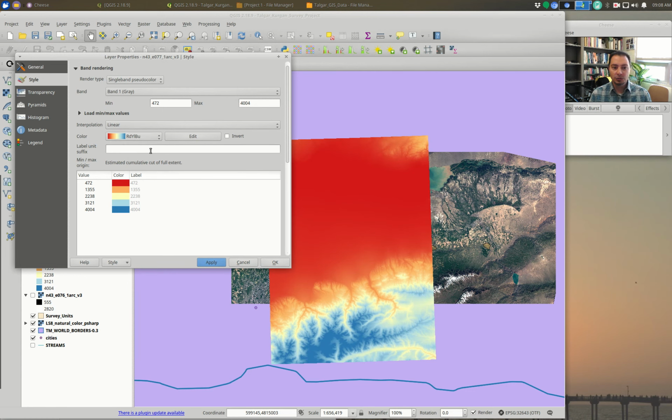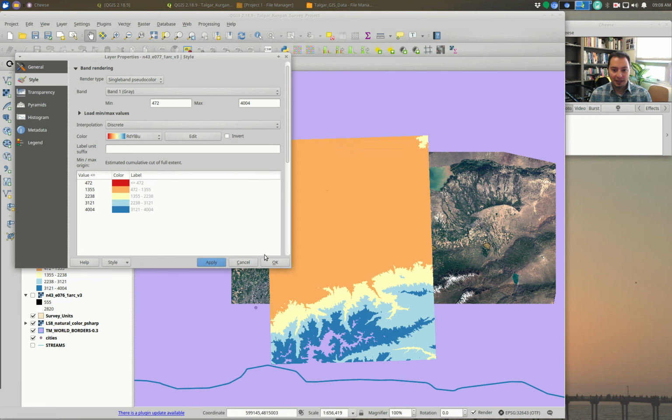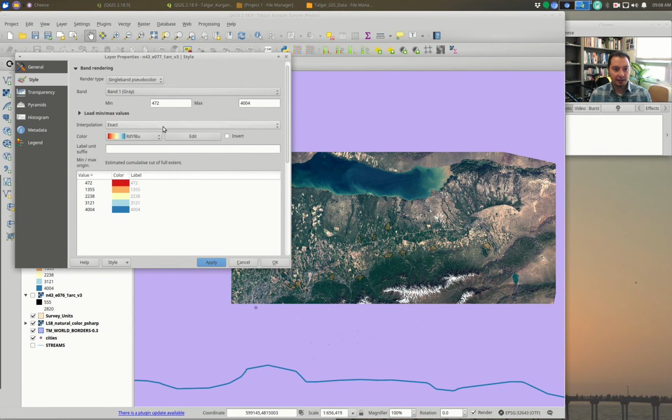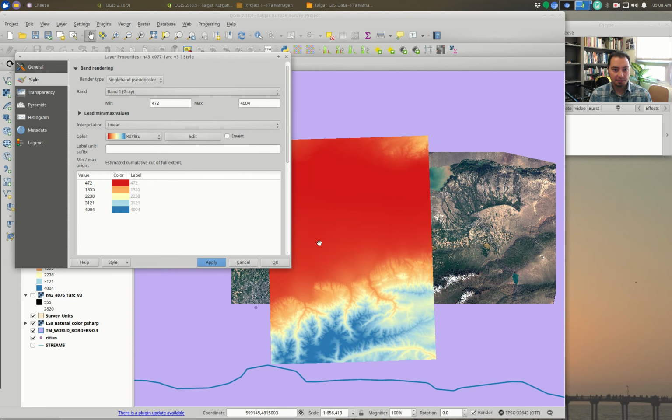This red, yellow, blue one is one of the nicer ones to really get good color variation as you go up. So now you can see the mountains over here in blue, and you can see the valley in deep red. But maybe we want to change the way the colors are spread across our values. That's where we go to where it says interpolation. We can change some of these things, and we may get, in this case, a more discrete variation. We can change it to exact, and well, it doesn't show up in this particular map. We can just apply. We can just fool around with these things to see the difference that they actually make.